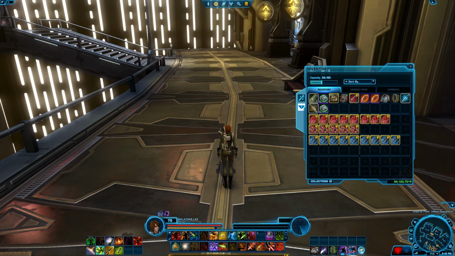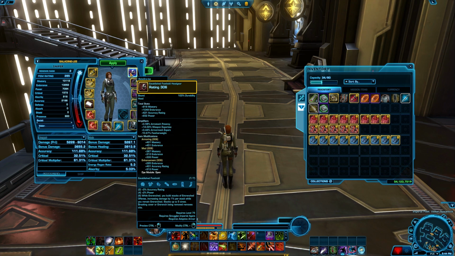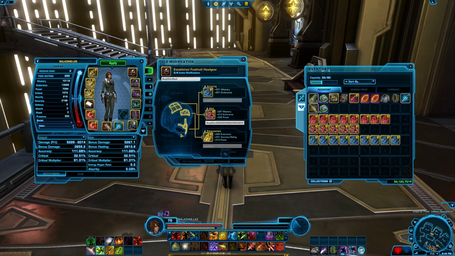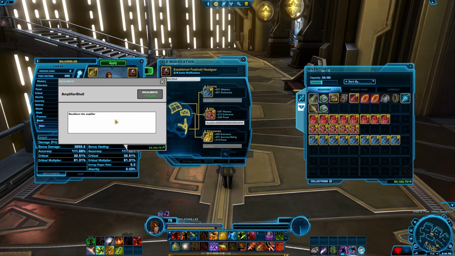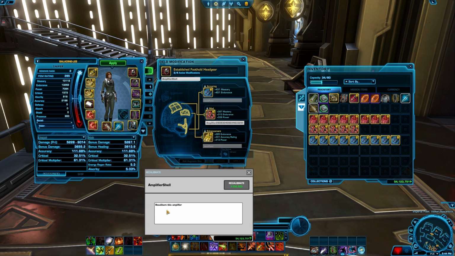So if I actually bring up C here for a second, again, this has been changed a little bit as well. We can actually go into this. This is a little bit unfinished, showing the amp system and the tax system, but you can get an idea of what this is going to look like. This window is very unfinished, the new amplifier recalibration window. That's about as unfinished as you can get, that window.